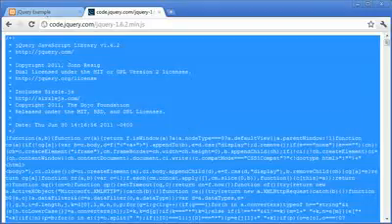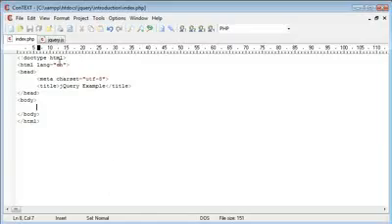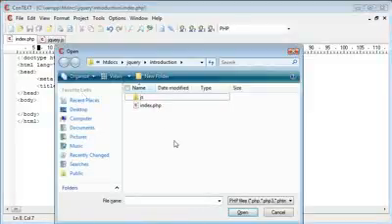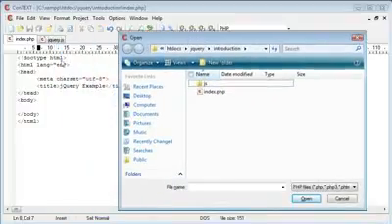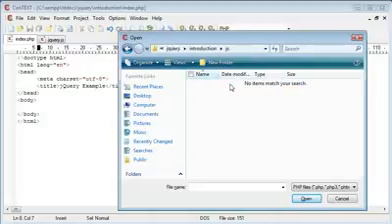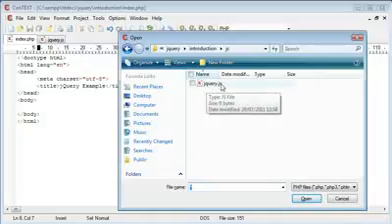Copy. Now we want to come over to your text editor, and before we paste it into a file, we'll just have a look at our directory structure before we continue. Now when I write any JavaScript code, I keep it in a folder called JS. Index.php is the file that we've got currently open here, and JS is where I would keep all of my JavaScript files. So let's just look in JS. You can see that I've created a file called jQuery.js. I've given it a JS extension, and that's the file we've also got open in our text editor.